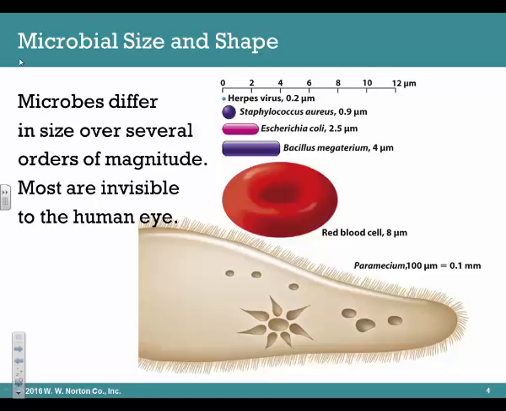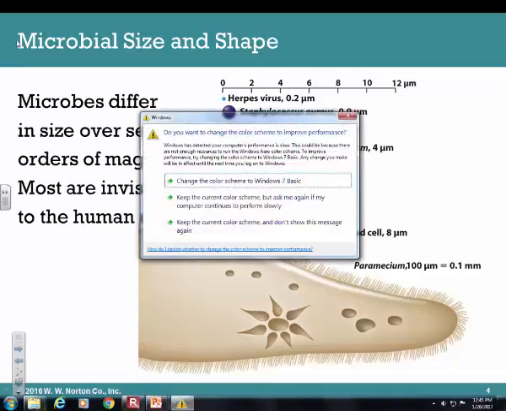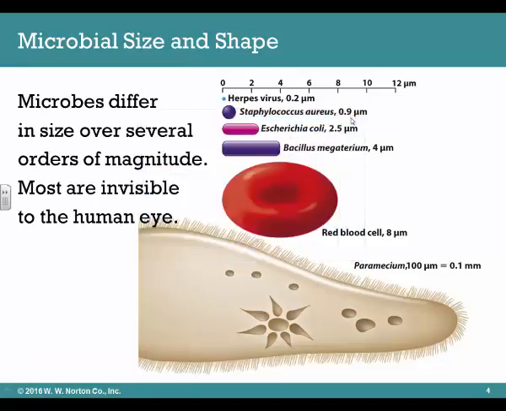Millimeters is 1,000 times smaller than a meter, and micrometers is 1,000 times smaller than a millimeter. In the metric system, micro is abbreviated with this U-shaped letter that's the symbol for micron.